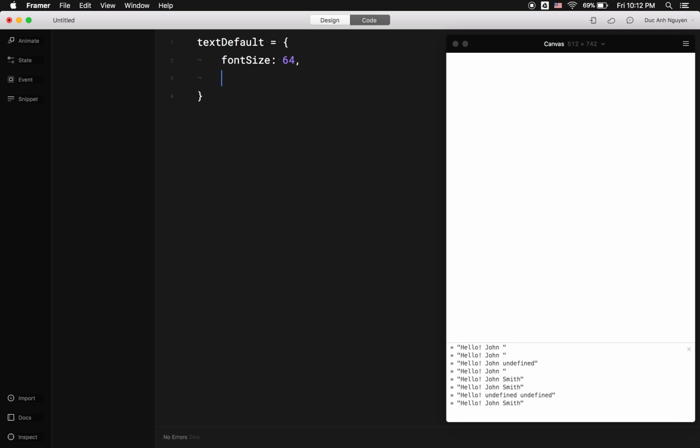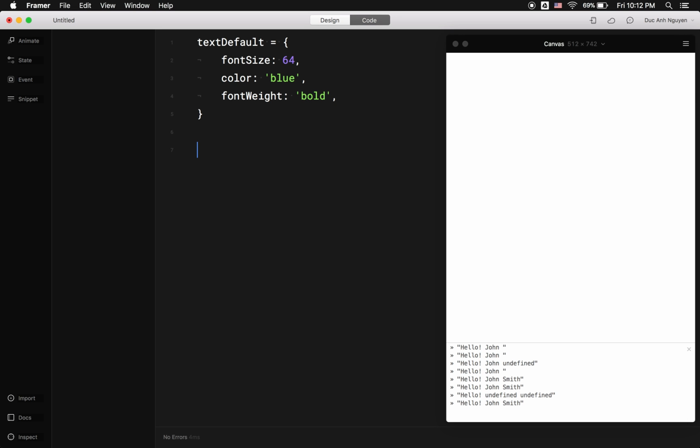Oh yeah, we had to do private stuff. With the color of blue and the font weight, I just want to make it different enough from the default style. Okay, so let's say that is the text that you want to use all the time.